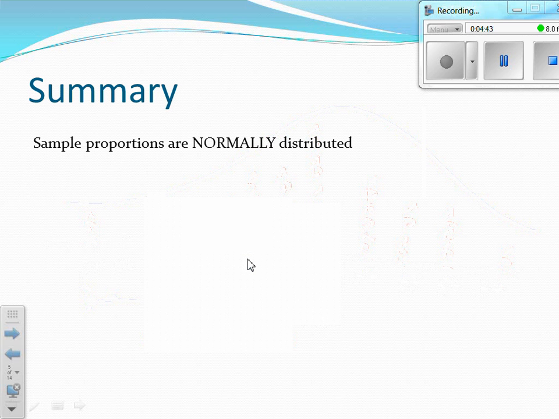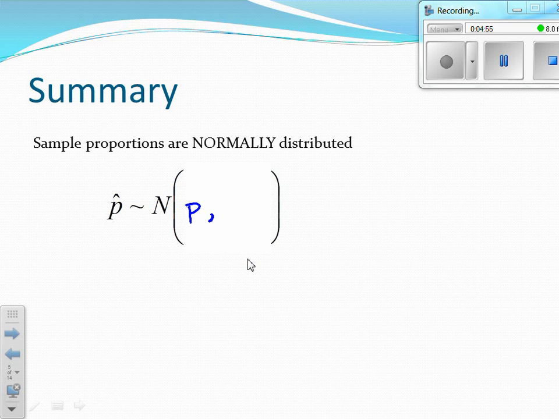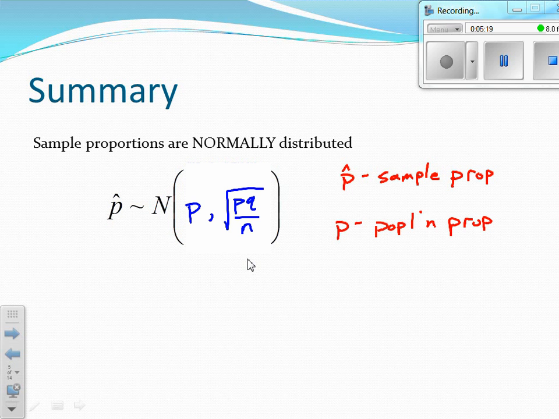So what we're going to start to see is these sampling proportions will stack up in a normal distribution. And they're going to stack up around the true proportion. And the standard deviation for this will be the square root of pq over n, right? Keep in mind, p hat is the sample proportion. Each time we took a sample, we got a unique proportion. And then p is what we think the population proportion is, or in this case, we actually know it was 56% once everything was over.